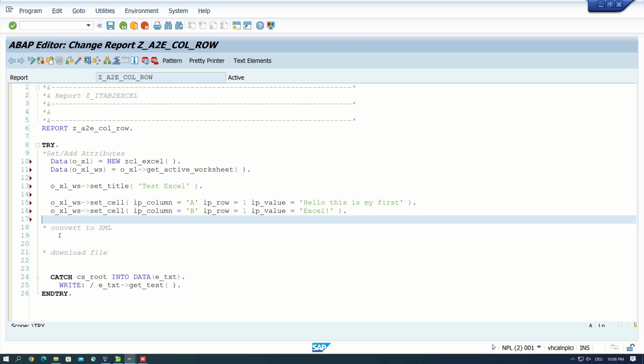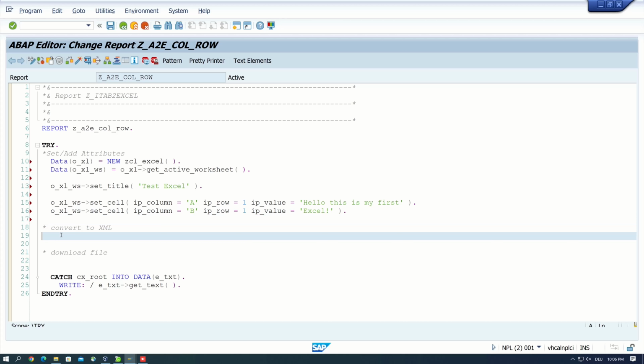Okay, so the next step is we have to convert the data to XML with data O_xl writer is cast zif_excel_writer, new zcl_excel_writer_2007.